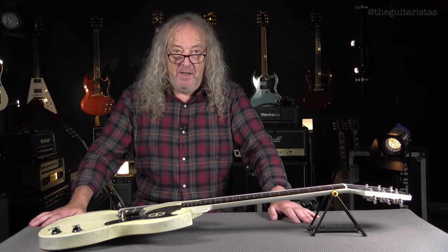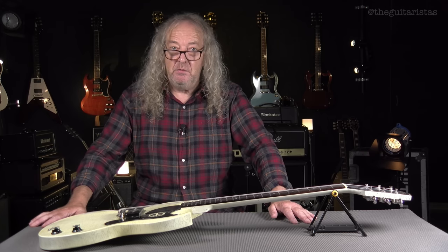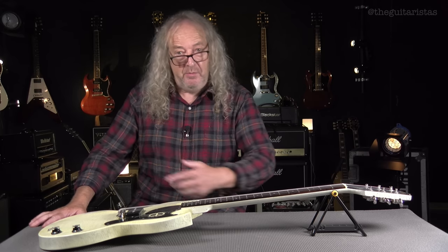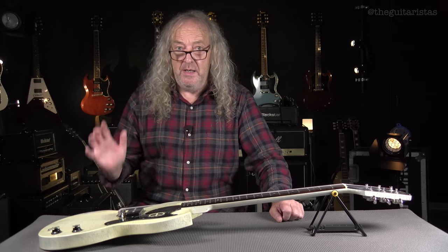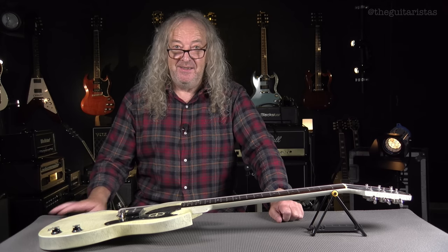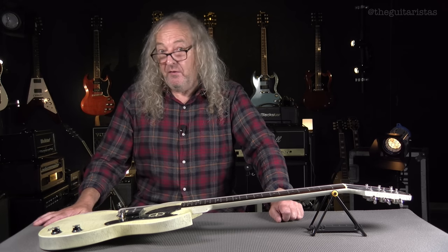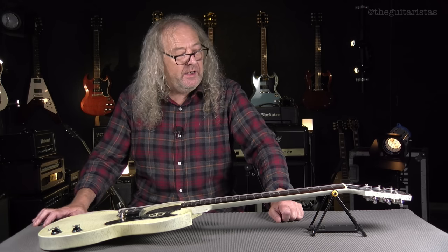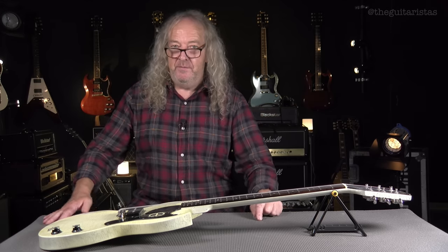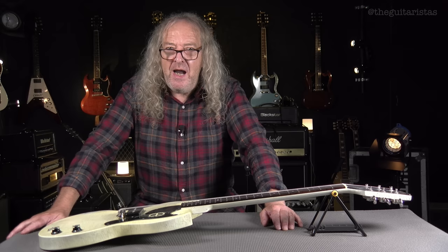If you're thinking about getting something special, the custom shop guitars are great. They are very good. I'll show you some of my custom shop SGs. I've got a couple of really nice custom shop SGs. But they're ten a penny. This is totally unique. So if you've got $3,000 or $4,000 in the bank and you're thinking, I keep going, I want a Firebird 1, non-reverse Firebird 1, 65. You know what, they cost about $7,000 or $8,000 now.